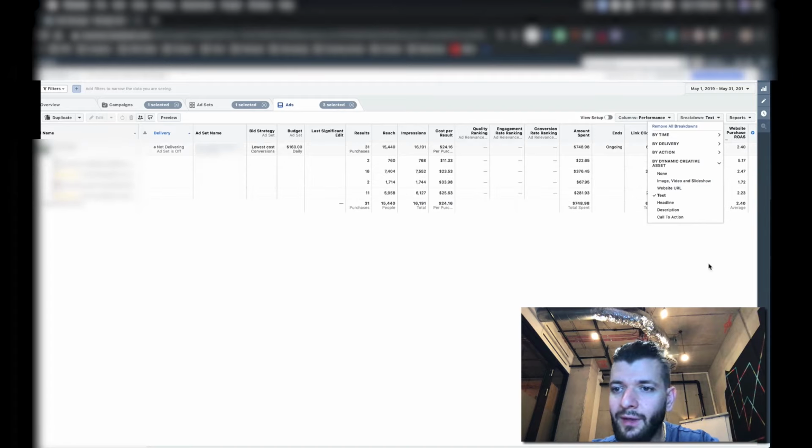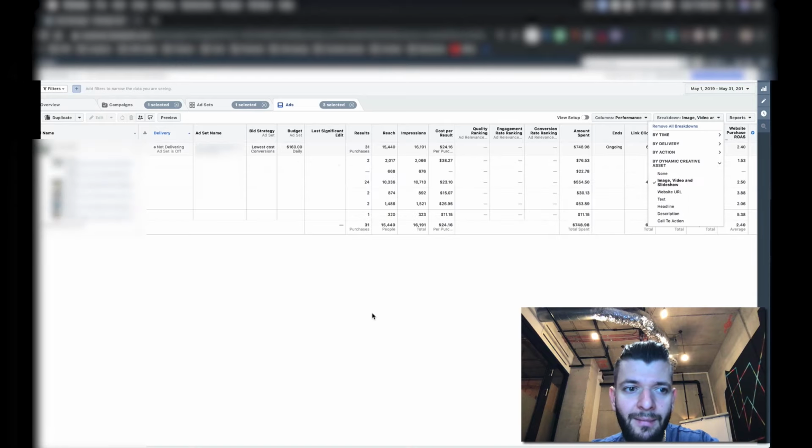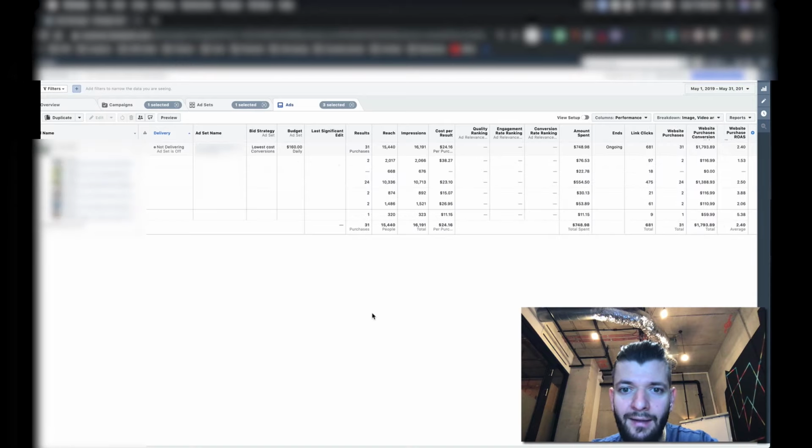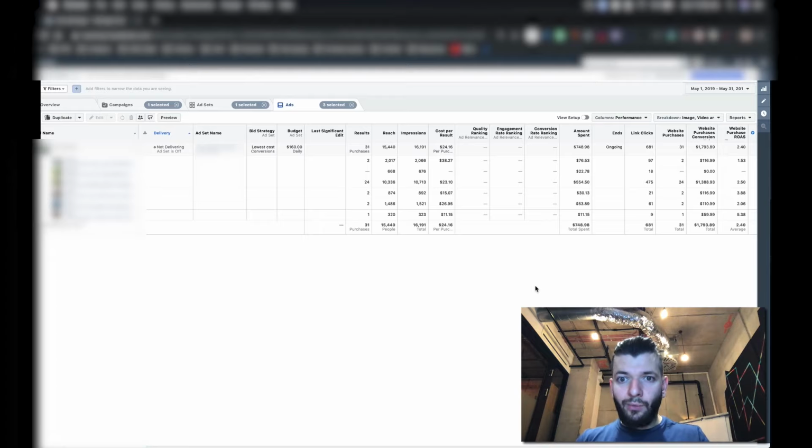These are different texts that have been tested. These are different images that have been tested. And then Facebook has identified the most winning, the most consistent variations. So with dynamic creative, you give Facebook some initial data, and then Facebook rotates different variations, and finds what is working for you.